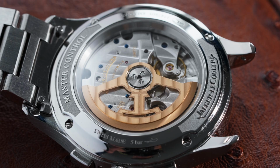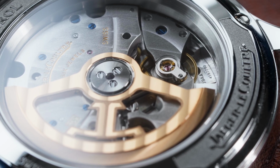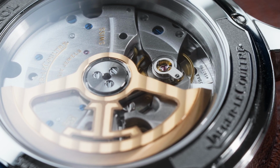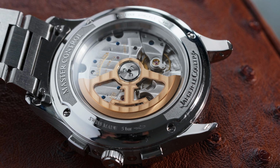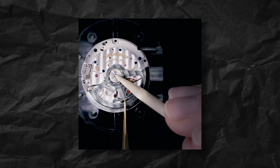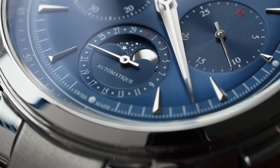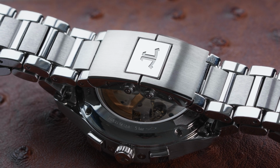The in-house automatic 759 caliber can be seen through the open caseback. Its finishing and execution is rather traditional and simple compared to some of the other JLC movements we've looked at recently, such as the Duomet, but it's still incredibly well done and very attractive in the typical manner we have come to expect from JLC. And the movement is more visible thanks to the skeletonized gold rotor. This is basically JLC's 751 caliber with a calendar module added on top. That means it's a column wheel vertical clutch chronograph movement.